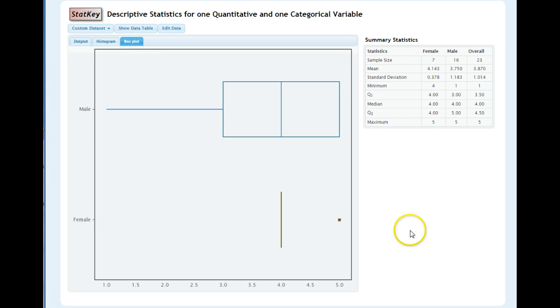And then box plot. Now the box plot here is interesting because if you look at the females, their minimum, their quarter 1, their median, and their quarter 3 are all exactly the same. So this box is completely flat on itself. And because they're all the same, this single 5 is actually deemed an outlier. So not as useful of a graph. The males here, you can see this is a little bit more useful of a graph here.